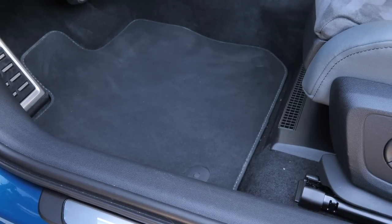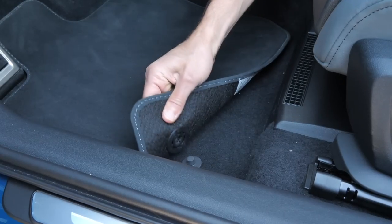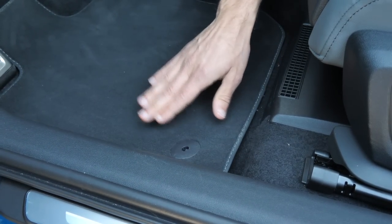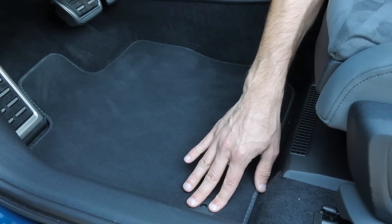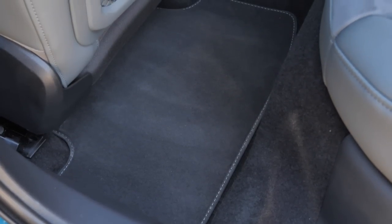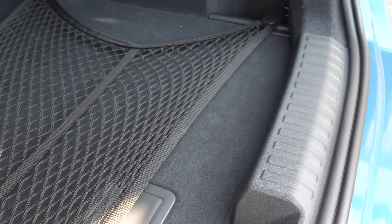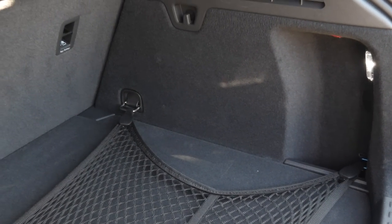45 PET bottles go into the fabric seats, but in any A3 of this new generation, the material below the floor mat and the floor mat itself are also from PET recyclables — 62 total go into the front floor mats and the material below, rear floor mats, and the cover below. Also inside the trunk, the fabric covering is all recycled materials. Way to go.